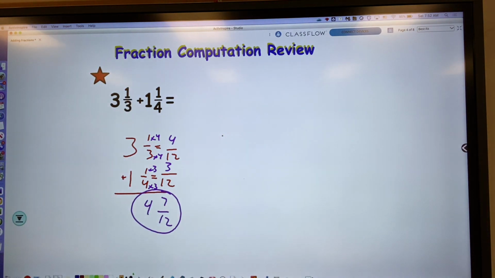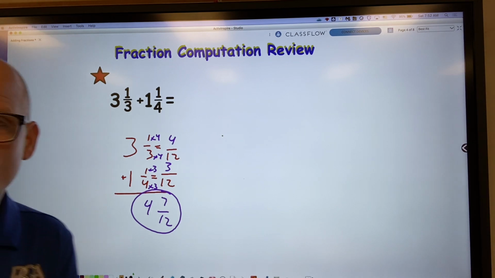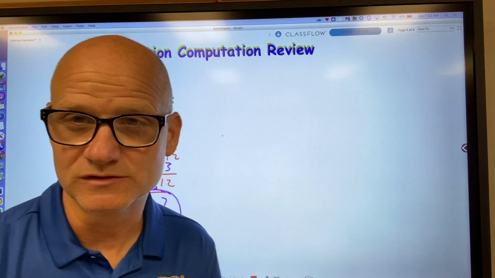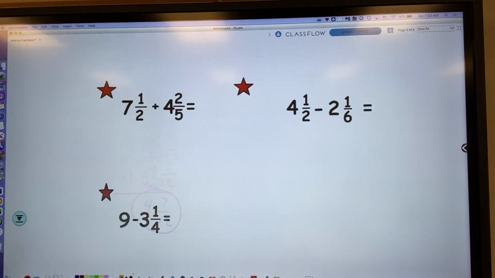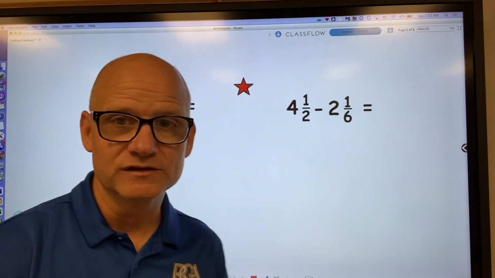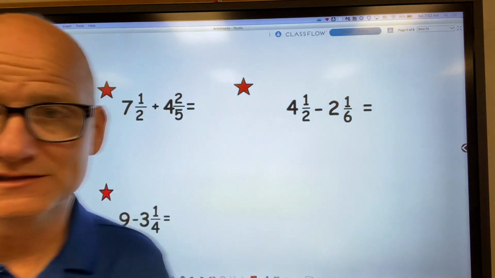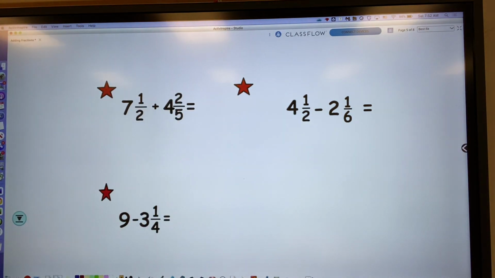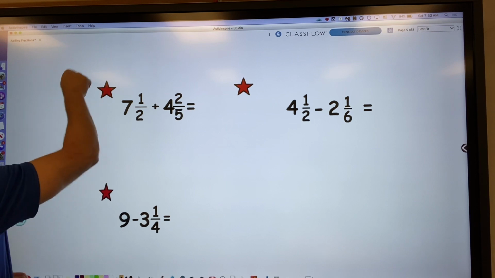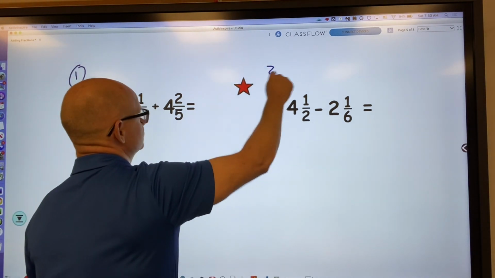So that was the tutorial on adding and subtracting fractions with unlike denominators. What I would like for you to do is solve these 3 problems, and we'll go over them in class. There are 3 problems here: 1, 2, 3. Make sure you solve these problems, and we will go over them during class time.